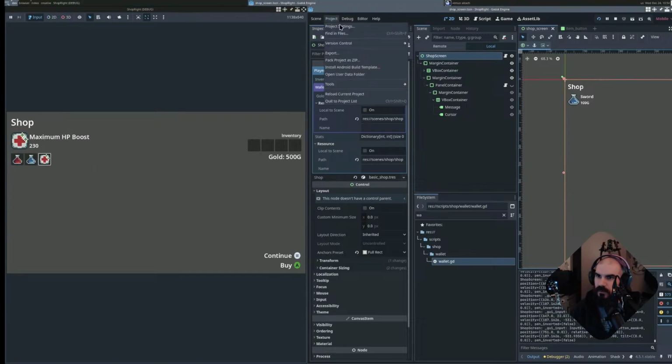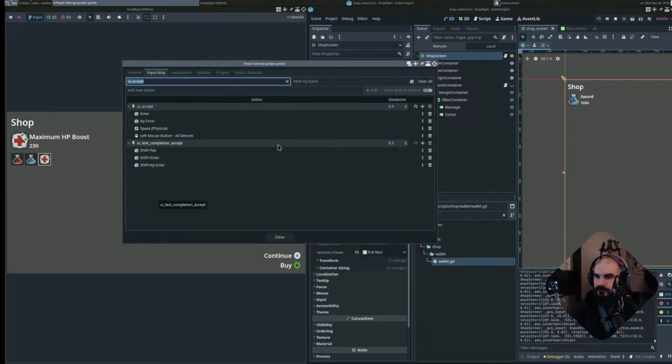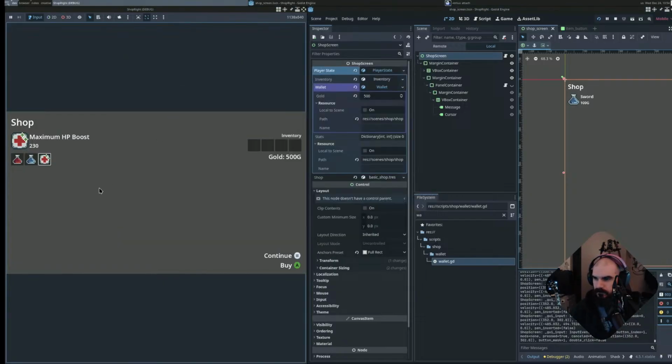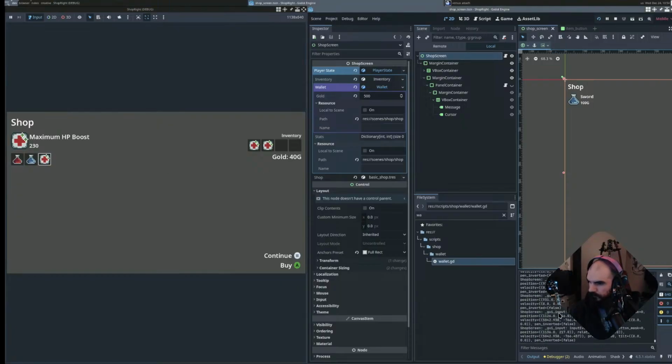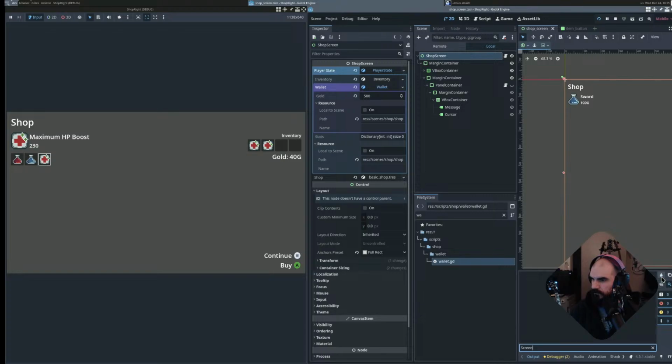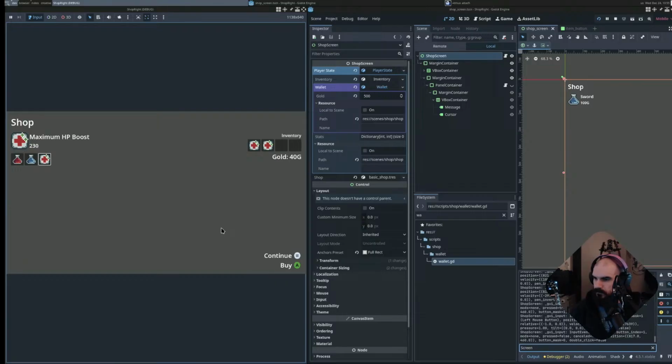I don't think GUI input fires for keys at all.